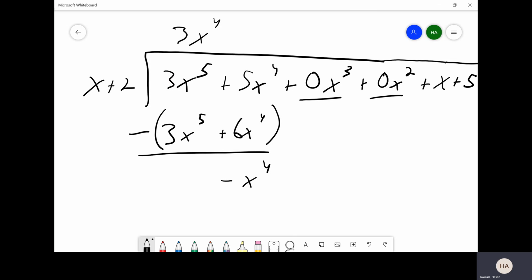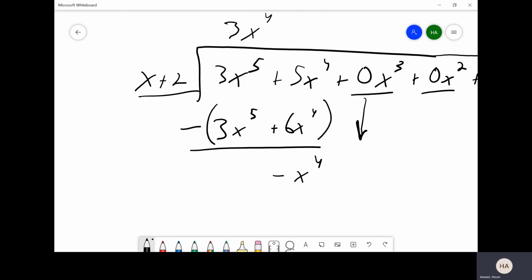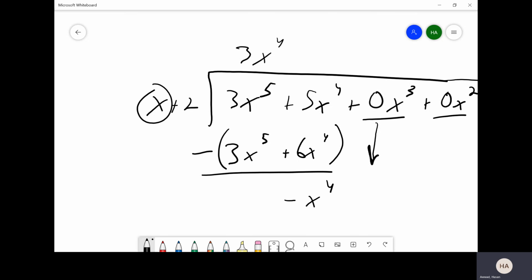Okay, next thing that we do is we pull down our next piece here, right? The 0x cubed. And the reason we pull this down is because we have two terms that we're dividing by. Now, I want to make this clear. If we're dividing by just one term, well, for the record, this gets a bit trivial, and I can go over that if anybody wants to see that in private, but try it out on your own, see what happens. But the point is, if you're dividing by just one term, you only need to have one term ready.